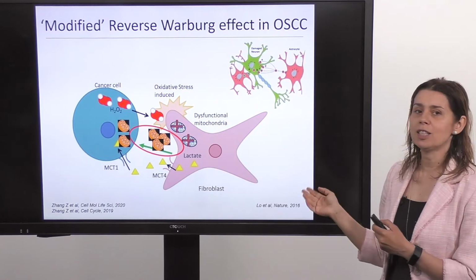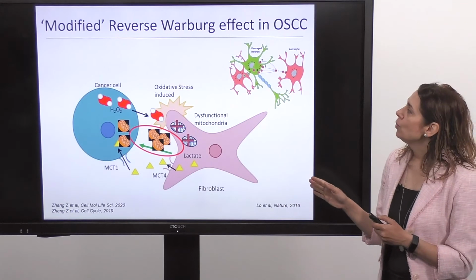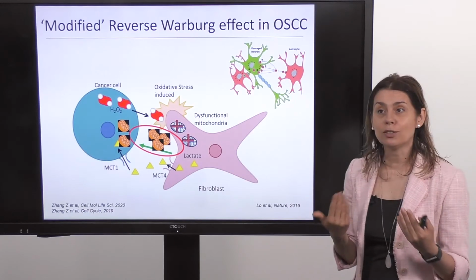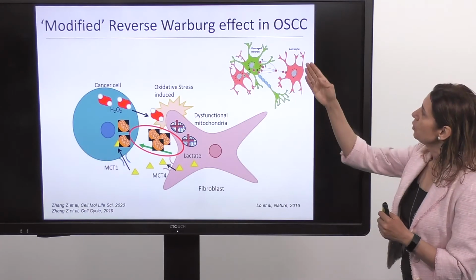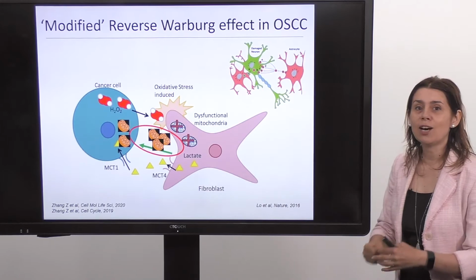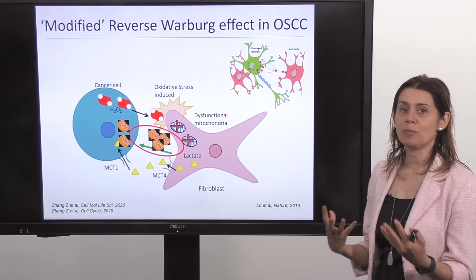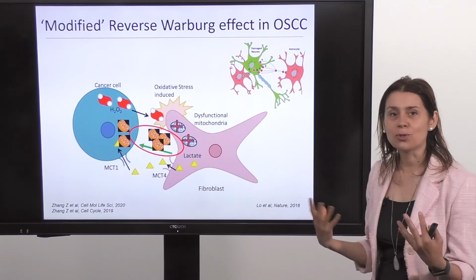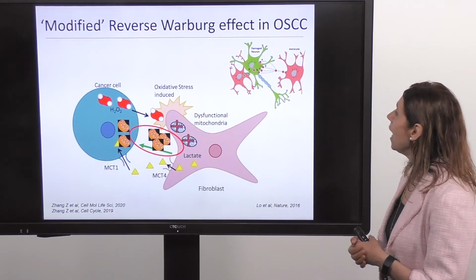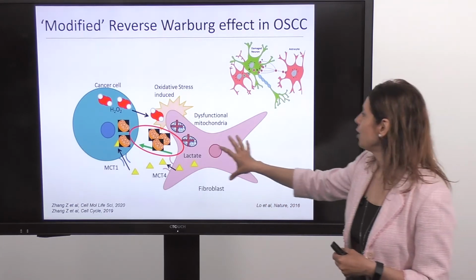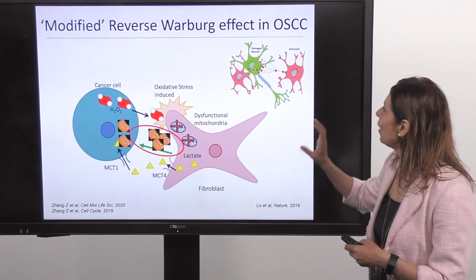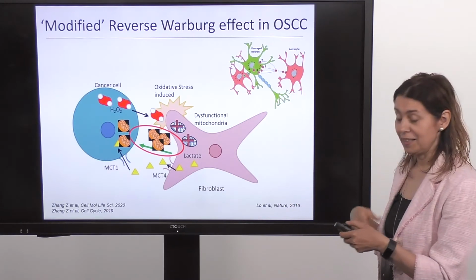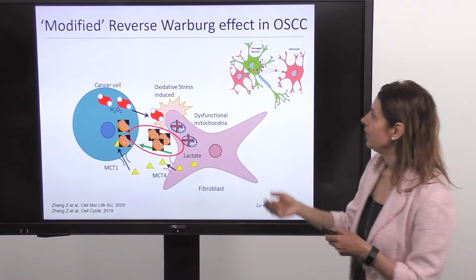Interestingly, this is a mechanism that has been described to occur in the injured brain first, but also it looks like this horizontal transfer occurs between astrocytes and neurons, and this is how neurons that need an enormous amount of energy to function, they get that energy also from the supportive cells in the nervous system. So this is a very interesting mechanism. It seems the cancer cells also hijack the mechanism that is physiologically present in the brain, and it gets activated in cancer.